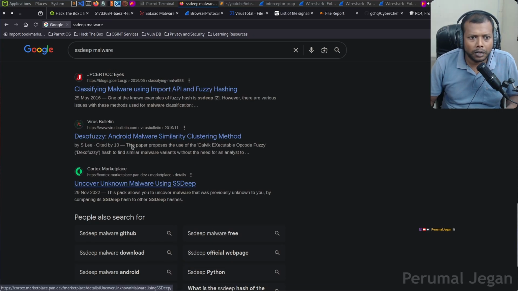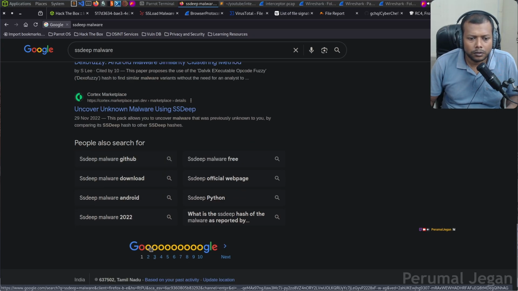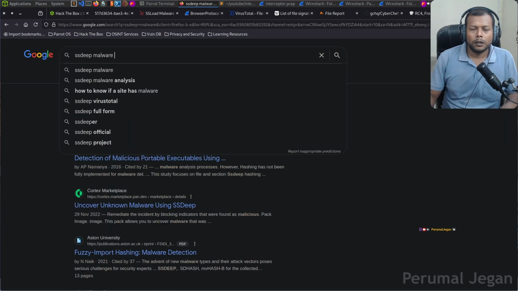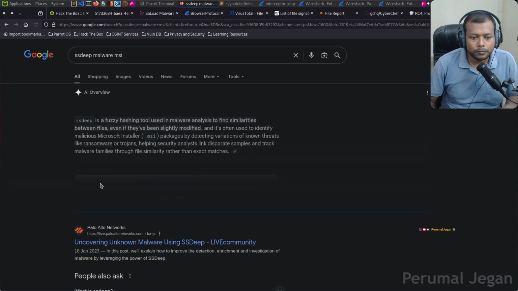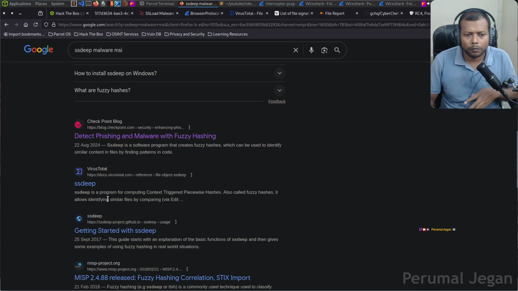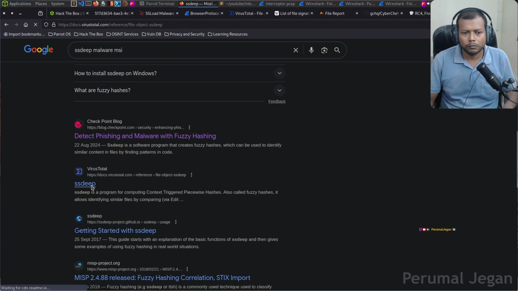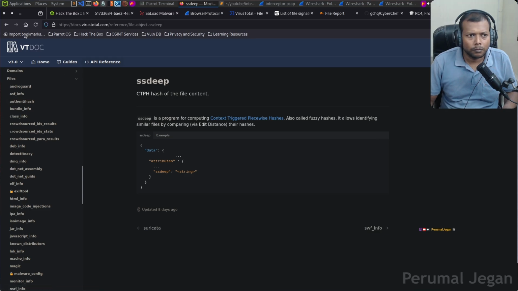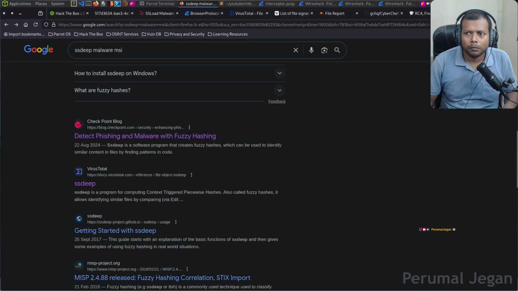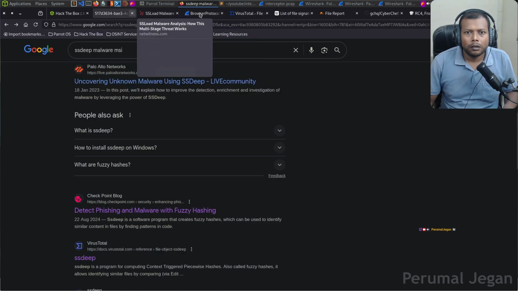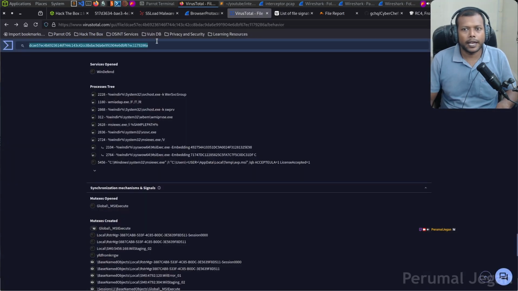So fuzzy Android malware. Maybe. Let me copy this hash value.